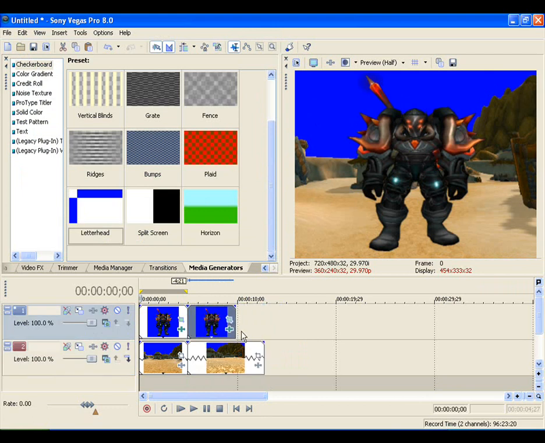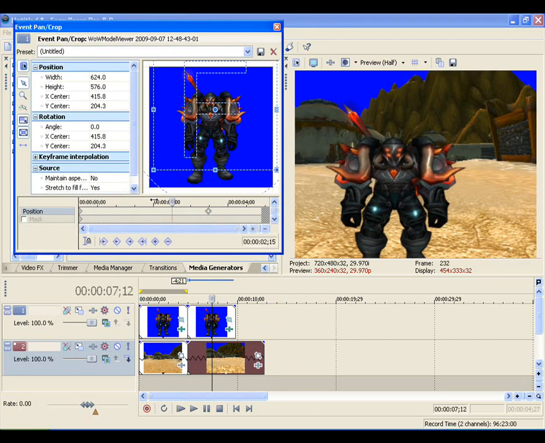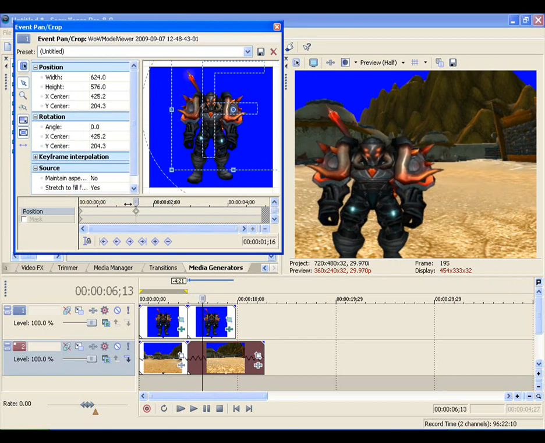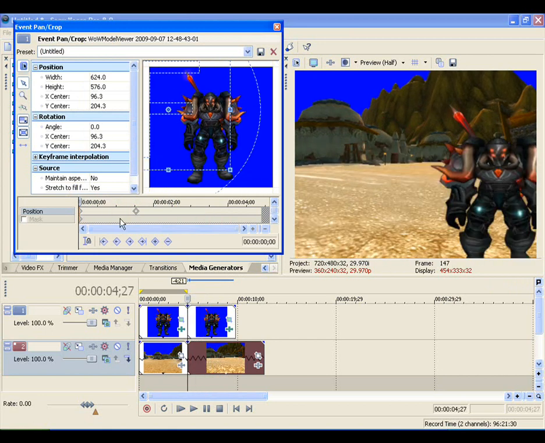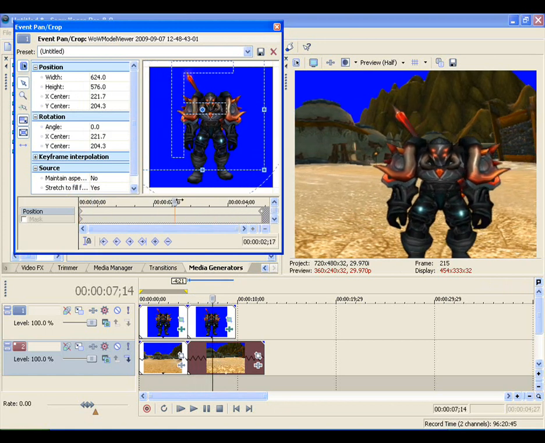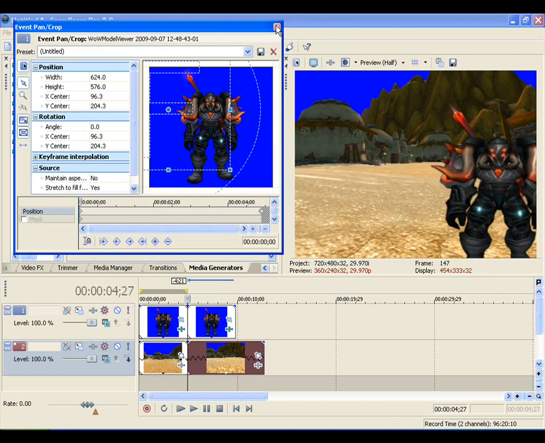I would go into more detail on how to tweak settings, but it's just a matter of stretching footage. So you can use the control and drag to slow your footage or speed it up, and you can move your keyframes. If I move them closer together, the character will move faster from left to right, or if I move the keyframes further apart, it'll take longer for my character to move across the screen. So it's all a matter of adjusting and tweaking the speeds until they both sync up. That's really all up to the actual user and their preference. And it also depends on what sort of footage they've recorded.